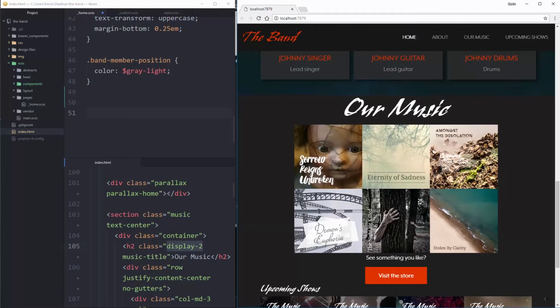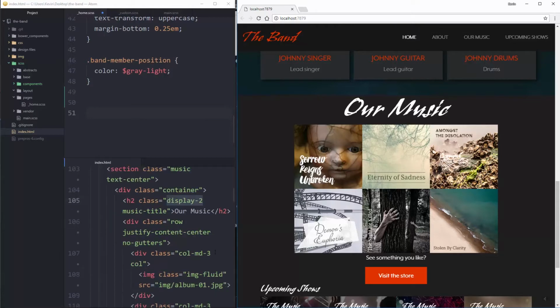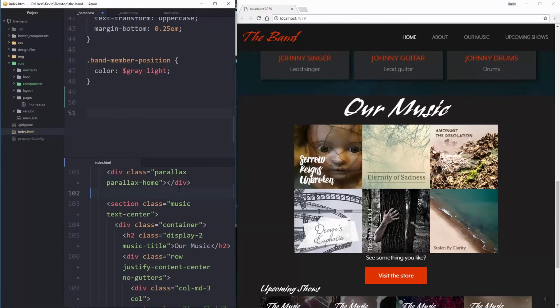So this is looking good. We have our music, then we have all of that. We have a link with our little call to action there. So we need to give this the dark background, a drop shadow, and just space it out a little more. So I have music and then a container inside. Okay, so let's just start with music.